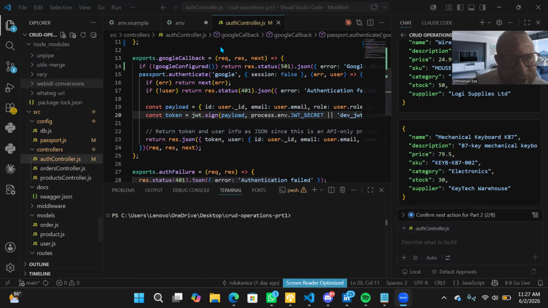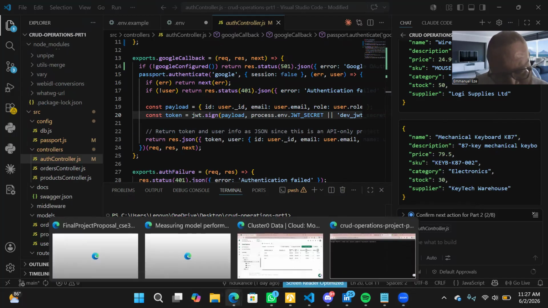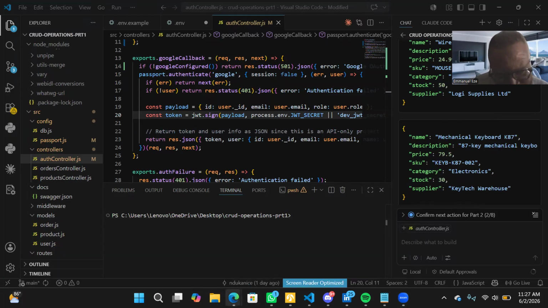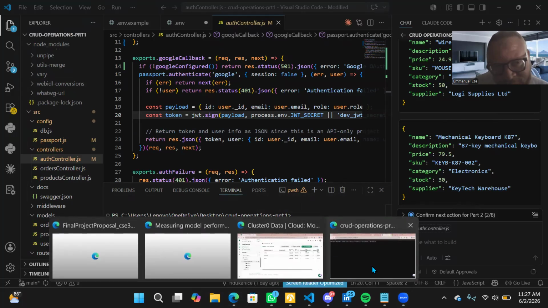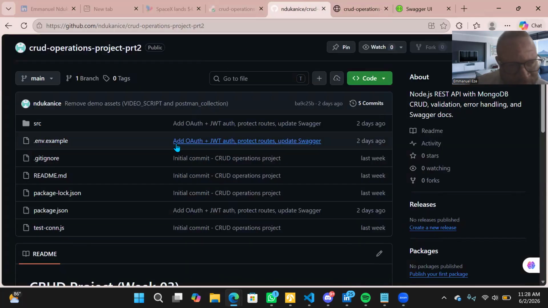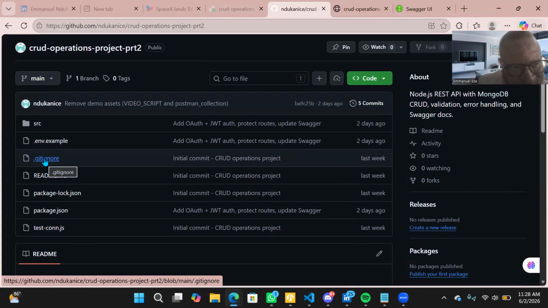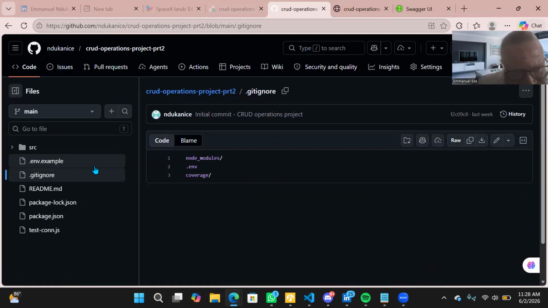First of all, this is my VS Code, and I'd like to take you to the public repo for this project, where you will see that the sensitive credentials are not deployed to the public repo. To show you that, I come here and show you my .gitignore. You can see that I've instructed git to ignore this file, .env. That's where my sensitive credentials are stored, so it's not deployed on the public repo.